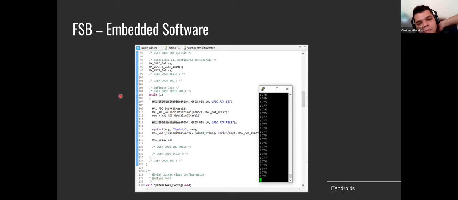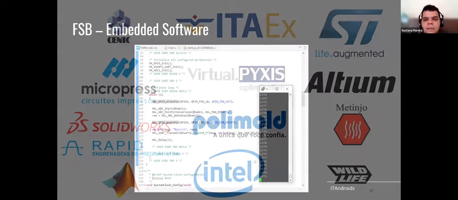It's developed using the STM CubeMX, which is an improvement too, because usually we use the Atollic, which is not a very stable program. So now we are trying to migrate to a new software to develop the firmware of the board. And that's it. Next slide.